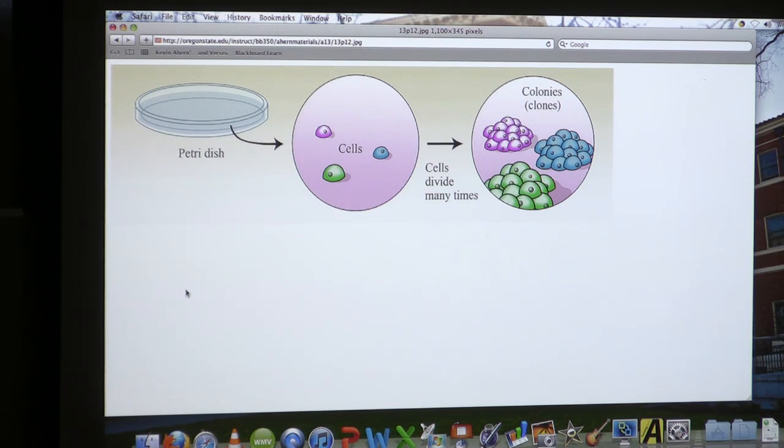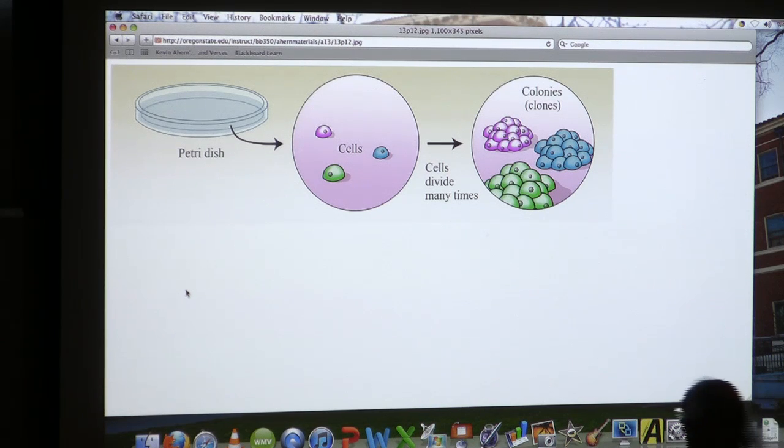So that's all a clone means. So a clone, if I had, for example, how many people have streaked for bacteria, right? You streak for bacteria, you take microbiology, right? You're making clones. Because when you streak that thing out, you're smearing it out so that you get an individual cell, and that individual cell grows, and when it duplicates, it makes thousands and thousands of copies of itself, and you've got a clone. Every colony, therefore, is a clone. If I take one of the nuclei of my cells and I put it into an egg cell, then that egg cell grows up. All those copies will have the same DNA as me. They'll be a clone of me. Okay? So clone simply means just many, many copies of something.